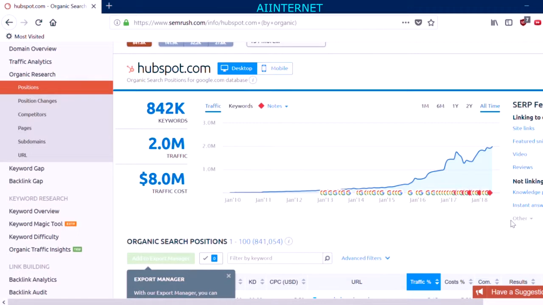In a short amount of time, you can see a lot of success in this niche. Let's look at January 15. They were getting about 250,000 in terms of traffic. But today, almost 2 million, right? So they've gone up by, say, 8.5 times the amount of traffic they're getting in just a few short years.